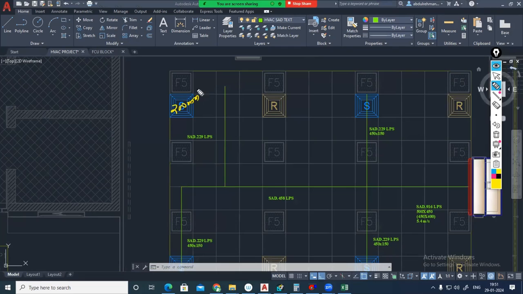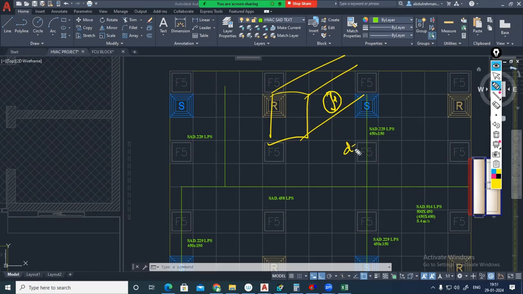I have to cut from this side. This duct, when you are considering this one, is having two flexible duct connections from this side. What's the diameter of the flexible duct? 200. If you want to cut a 200 dia flexible duct from the duct side, what should be the diameter of your duct? This collar is 200 mm, no? 200 mm. Then what should be the minimum height?